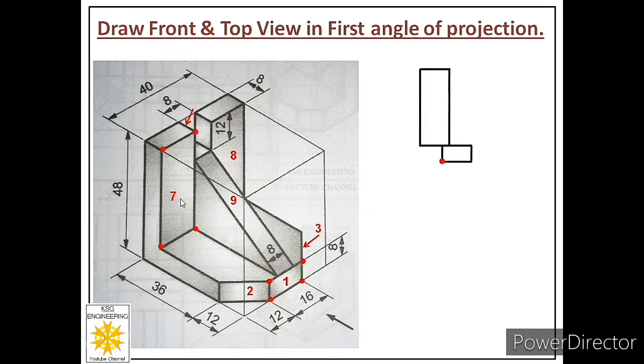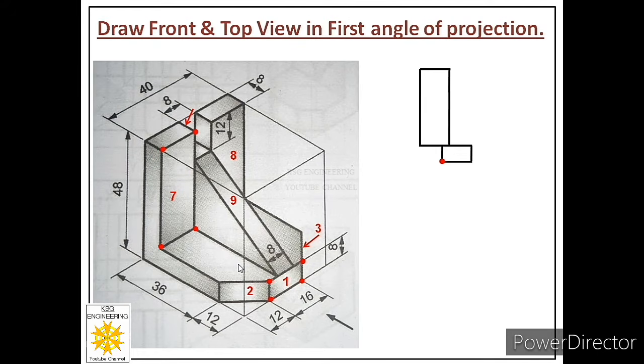Now we will plot the next parallel face, that is face number 8. Now if you will observe carefully, you will find face number 8 is exactly similar to face 7. So we will follow same steps to draw face number 8. So before drawing that face, let me clear one point over here. When we draw orthographic projections from isometric projections given to us, it may happen that some part of the object may not be visible in that picture. So this is the limitation of such views.